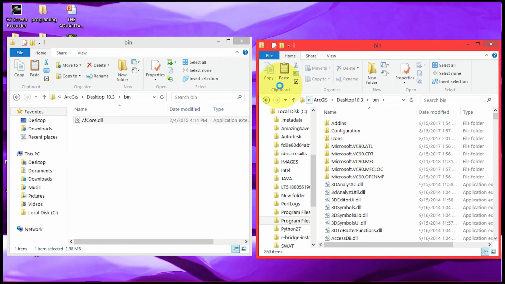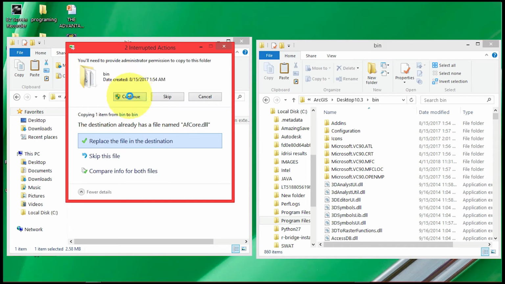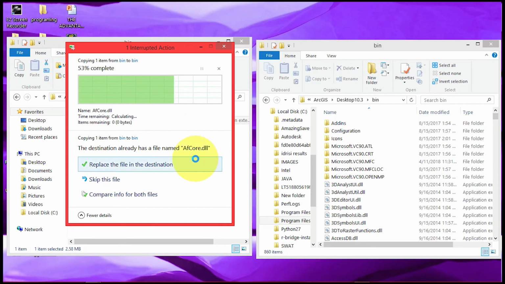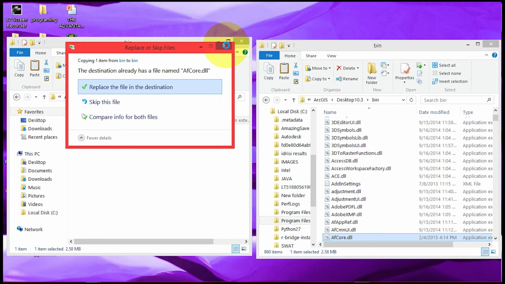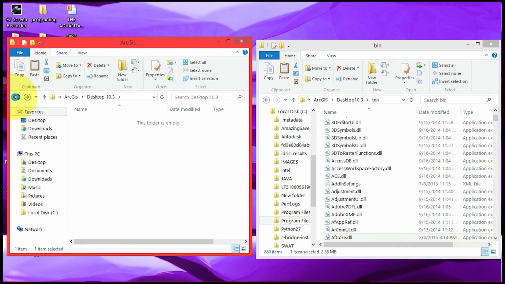So I'll paste what I just copied from the other window. I'll paste it here. Here I have replace, because I already have ArcGIS, so I'll replace it. Good.